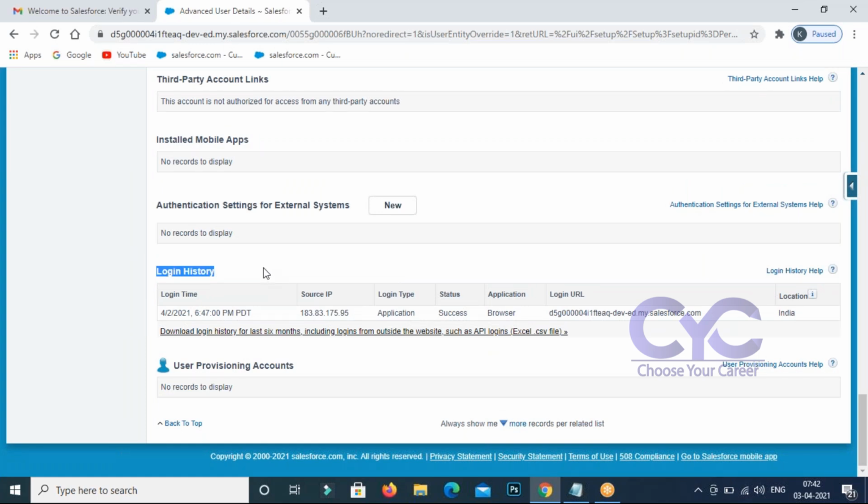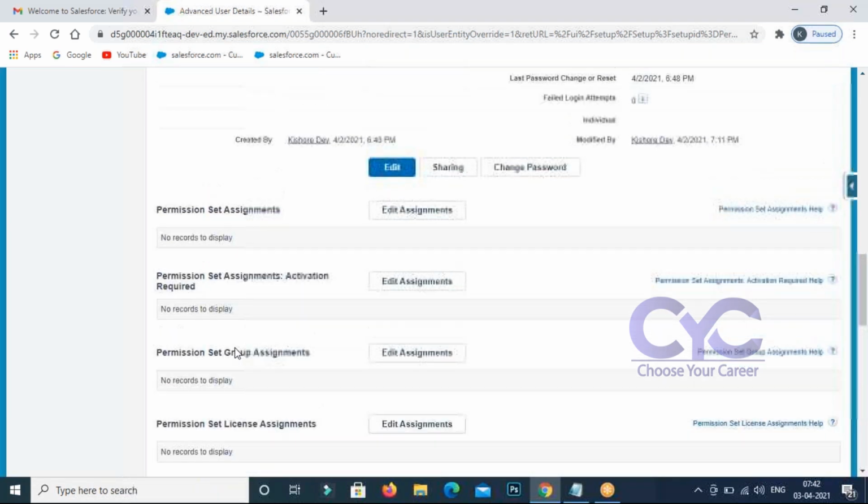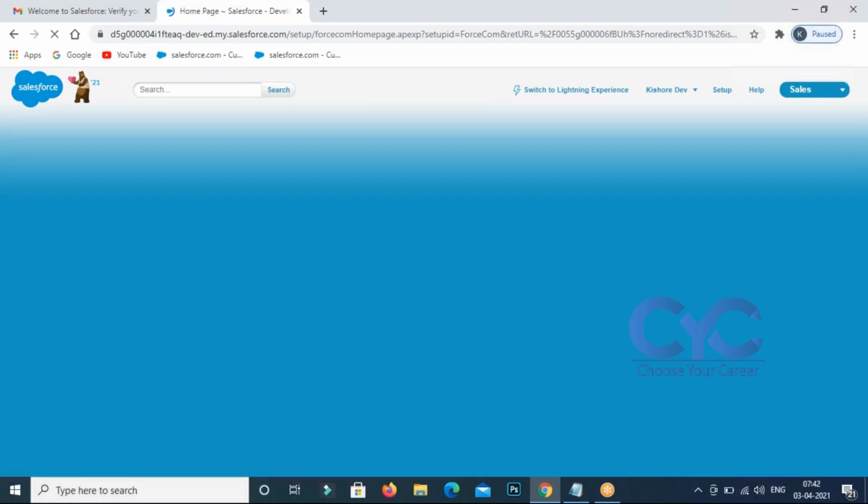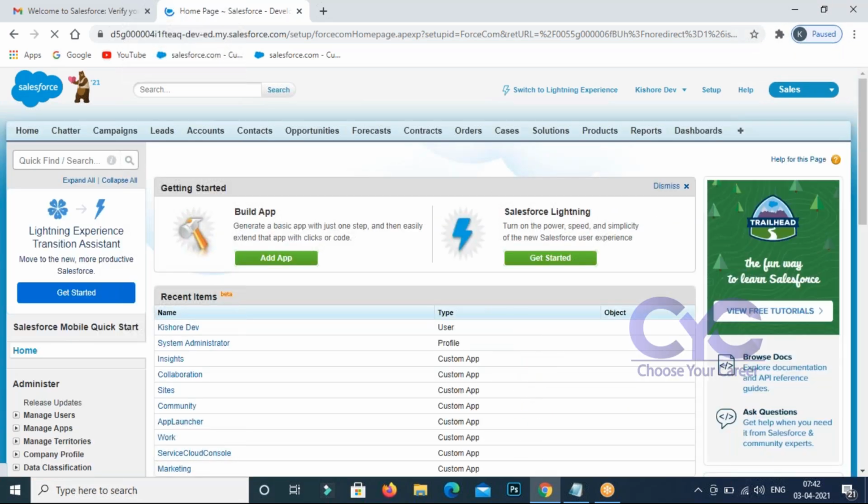Salesforce will capture each and everything: from where you log in, the source IP, meaning your system IP address, and the status. If you want, you can download that information also. This is about your user information.